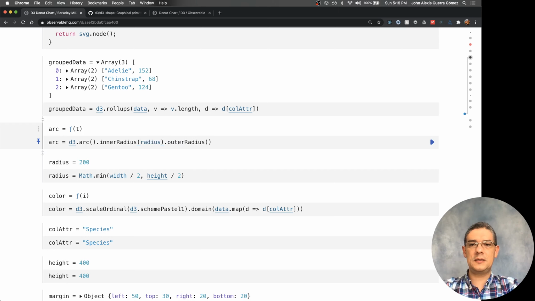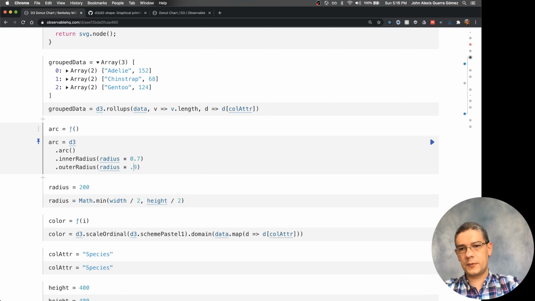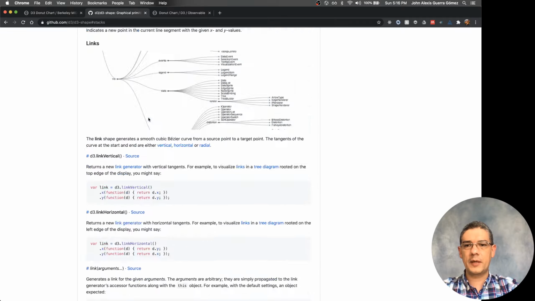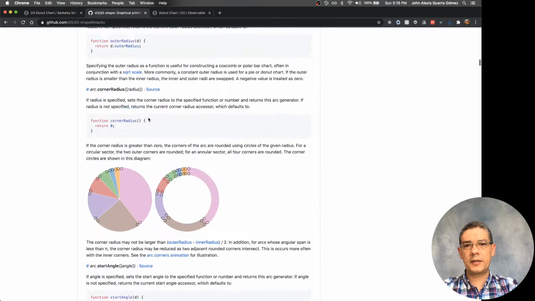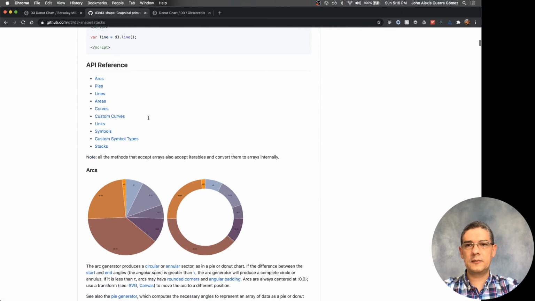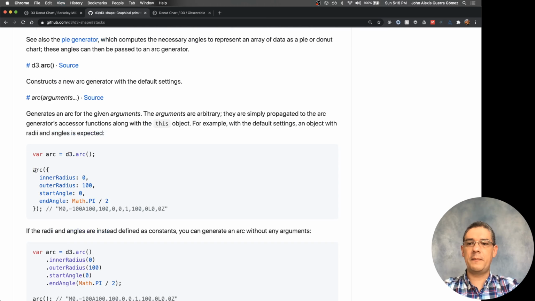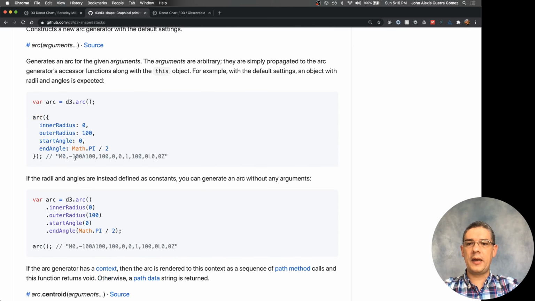So let's say this is going to be a radius multiplied by 0.7, and this is going to be the radius multiplied by 0.9. Let's put zeros in there because that looks really ugly like that. And then what this is doing is that it's going to be an arc. If you take a look again at D3 shape, and you see how arcs are created, and sorry for so much scrolling, this is what we want to see. Then you can see that once you create an arc, you can pass these attributes, and it's going to create a path that you can use for drawing something.